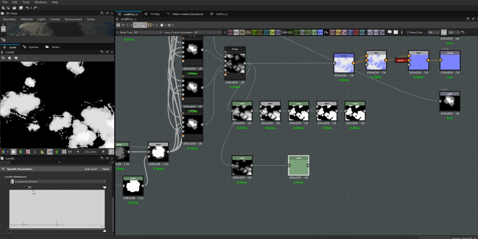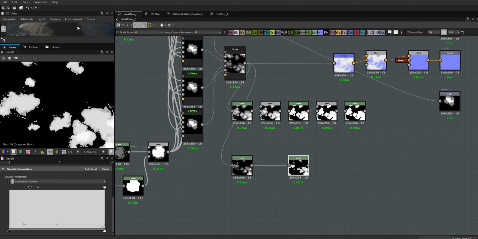Oh, maybe we want to get it a little bit cleaner than that. So I think that's pretty okay. I'm not liking those edges. They're too round. Okay.